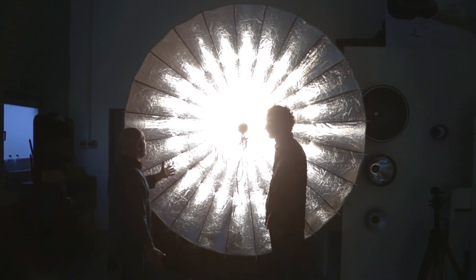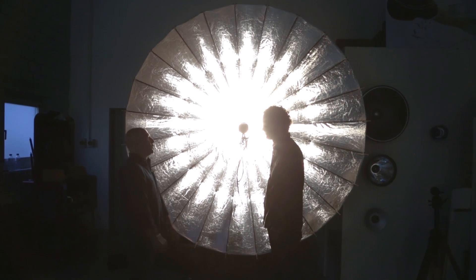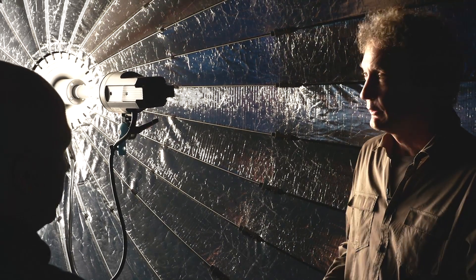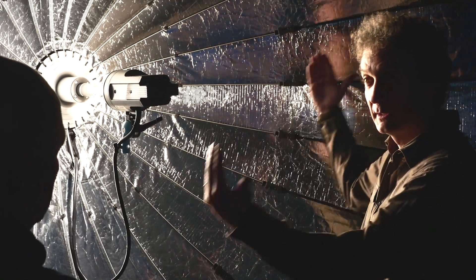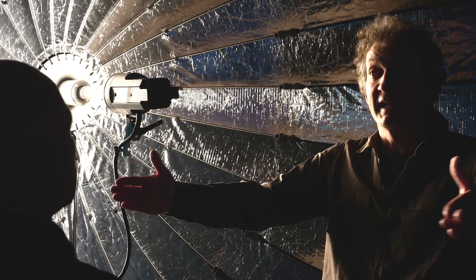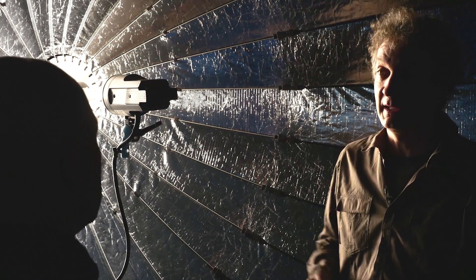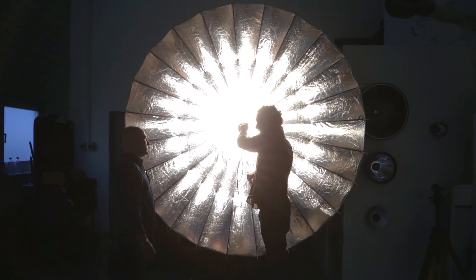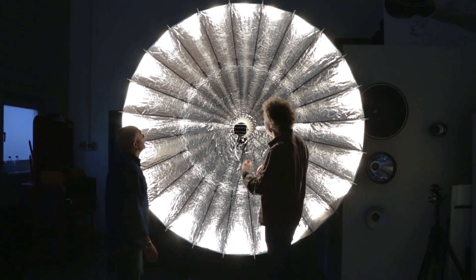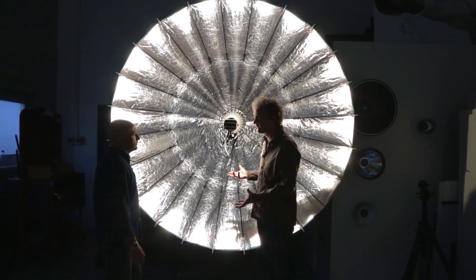So as the PARA 222, it's one of my favorite lighting modifiers. Tell me about how we're going to use this for this shot. I can understand that you like it because it's one of the most versatile lights. You can use it as a huge spot — it's a parabolic shape and it's very shiny. So you get like a huge Fresnel of about two and a half meters diameter. Amazing light. But we use it differently today — I'm going to defocus it, which means I change the lamp head's position. And then because it's very shiny, you see that the center of the PARA reflector doesn't reflect any light anymore.